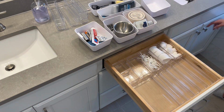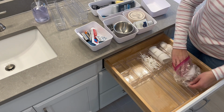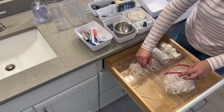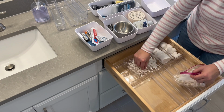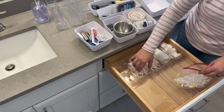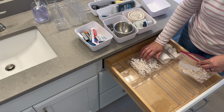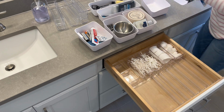Sometimes I try things, I don't like it, I move it around. And usually towards the end of the video, you can see me start to get kind of a rhythm going, and it all starts to fit and work great together. So I will never hide from you the struggle of organizing. And even in this video, there is a time where I empty the bottom two drawers and I do get a little overwhelmed. And there's points where I'm just standing there trying to figure out what to do.